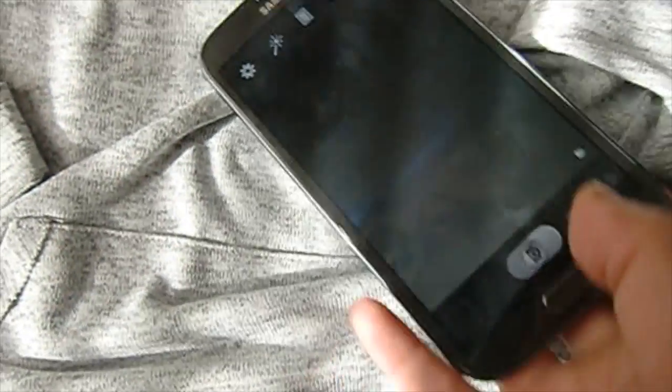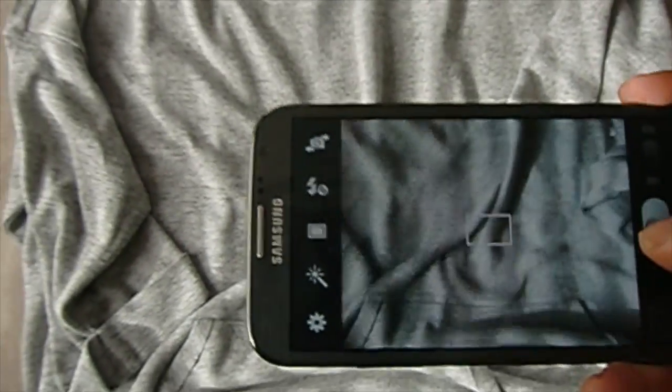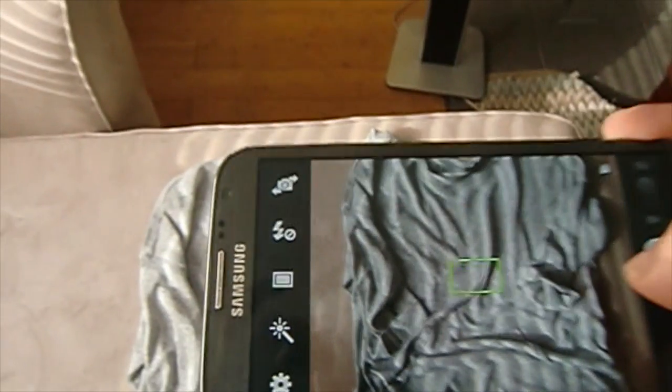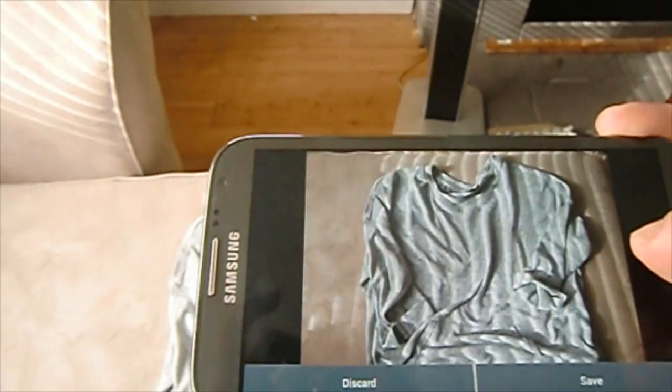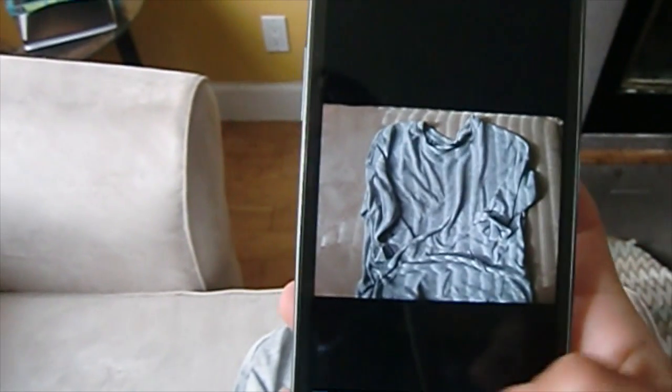So there we are. So I'm going to hit the plus sign, and we're going to touch here, and that brings up the camera. So as I mentioned earlier, my app crashes if I save it in landscape, and if I take it in portrait, it will turn out sideways. So let's take this image in landscape, and now I have to save it in portrait, otherwise it's going to crash.